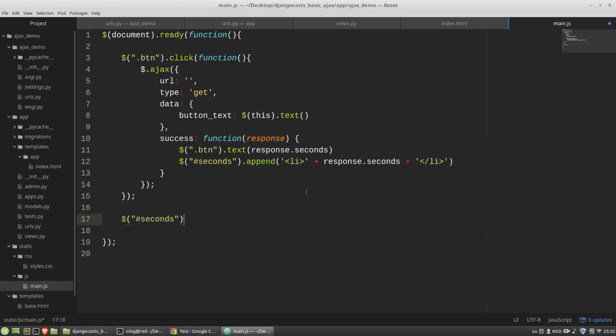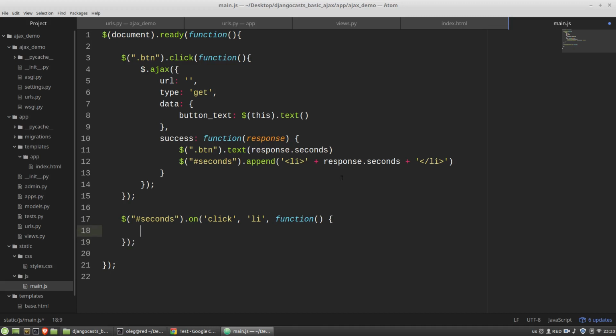Then I'm calling its on method, and as the first argument I am defining the event I need to handle. That will be the click event. The second argument. Here I need to define a descendant element of the UL tag on which I want to process the click event. It will be its child list item element. And then what should happen when the click will occur? That will be a function.